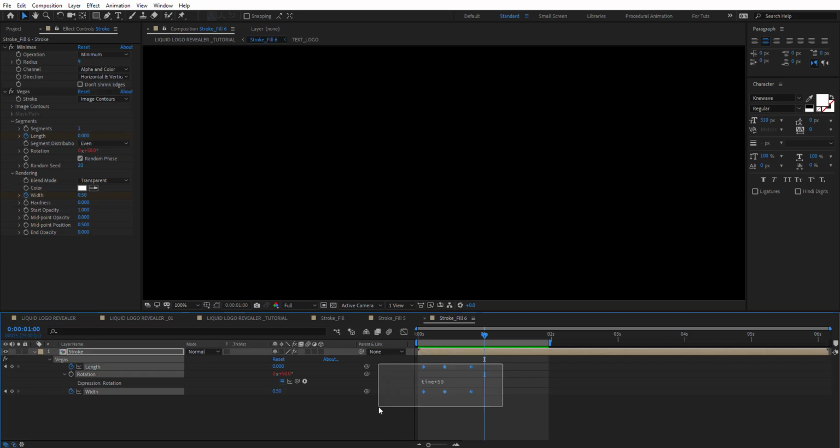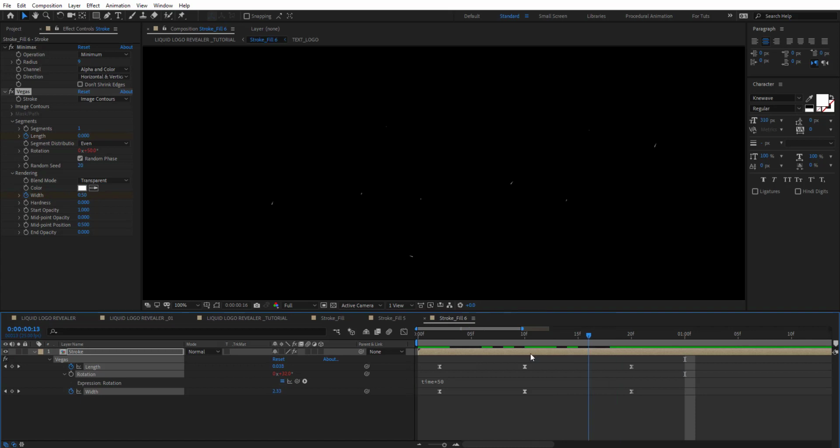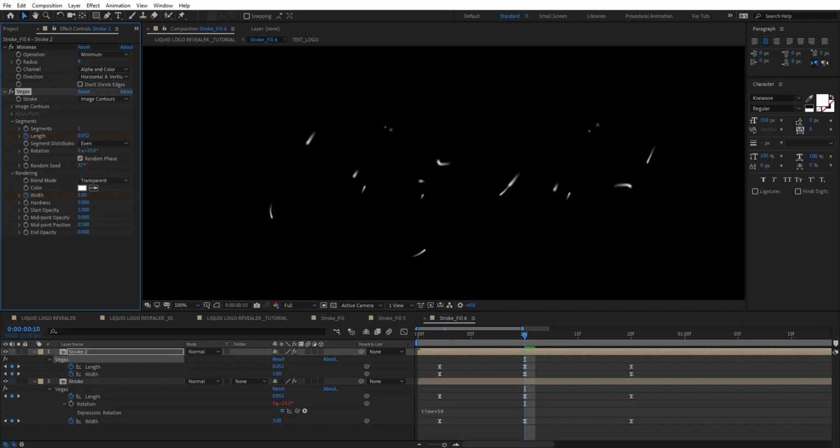Let's ease these keyframes. Okay, so now we're going to just duplicate this, Control D, and just add variation here. So maybe this one is going to be 5, different seed, and different length as well.